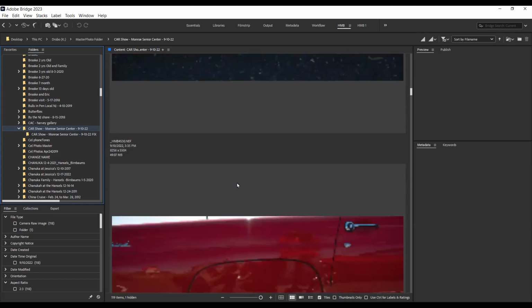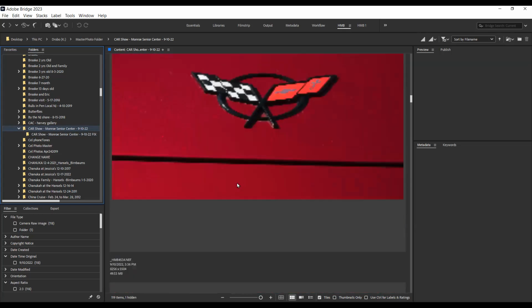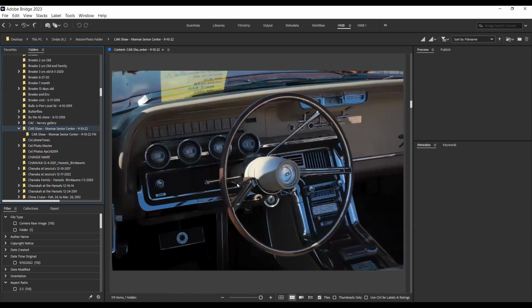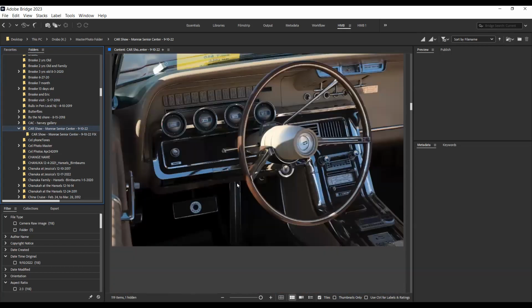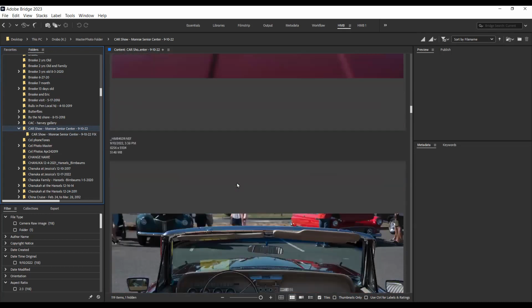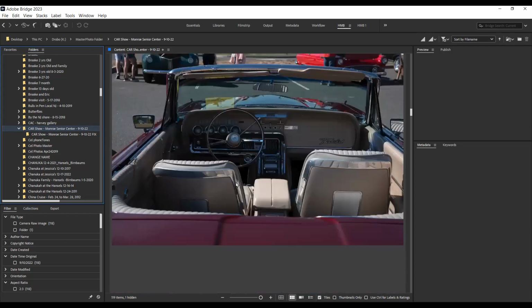I'm not talking about that. You take your bracketed shots, you're going to get 3 or 4 or 5 RAW shots. That's a given. But if you tell your camera to create an HDR from the 6 bracketed shots that you're taking, the final edited version that the camera gives you will be a JPEG.